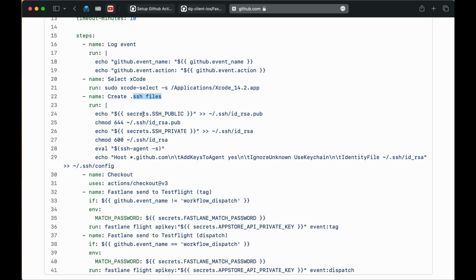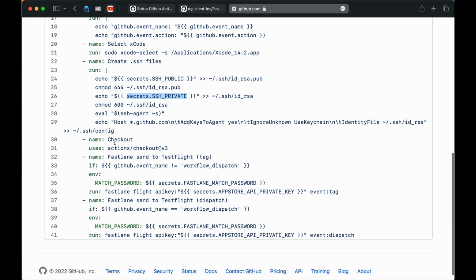So I create two secrets, SSH public and SSH private, containing the contents of the SSH public key and the SSH private key. Then I create these SSH public and private keys on the runner itself, as the second step after selecting the Xcode version. And then I go with checkout, and then Fastlane works on my repository.